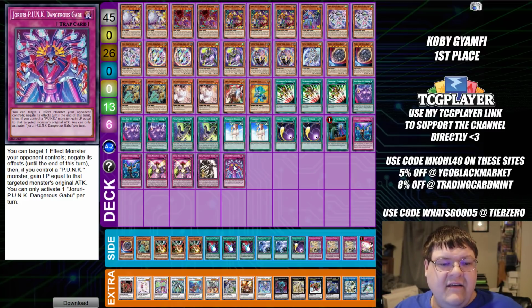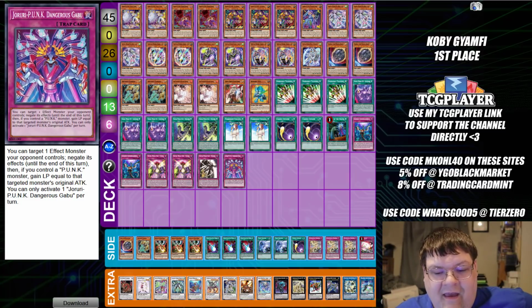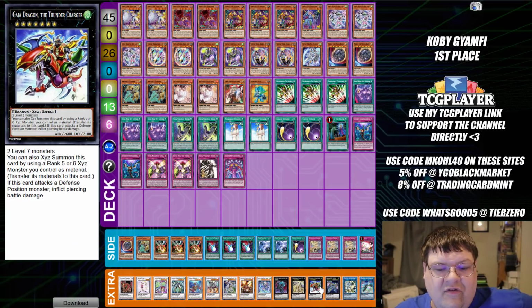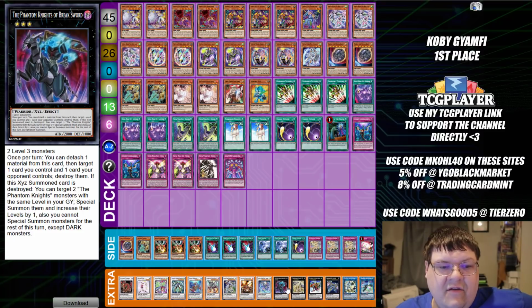I do like the fact that you actually have an interaction point to search for an extra copy of literally Infinite Permanence built into your deck, because it has Punk in the name. I don't know how many of you guys actually pay attention to the Punk cards, but yeah, you have an effect failure.